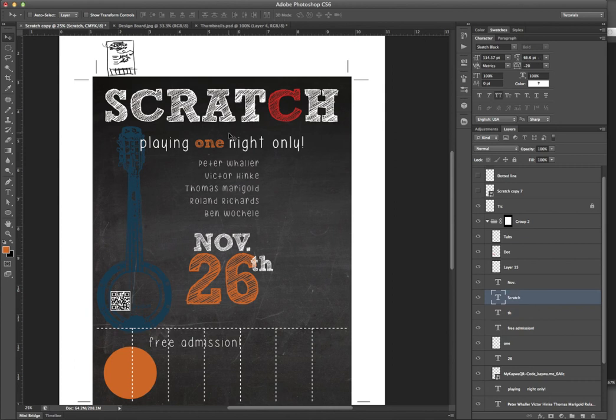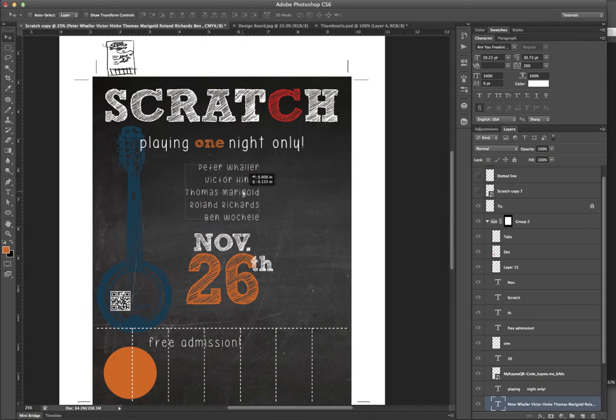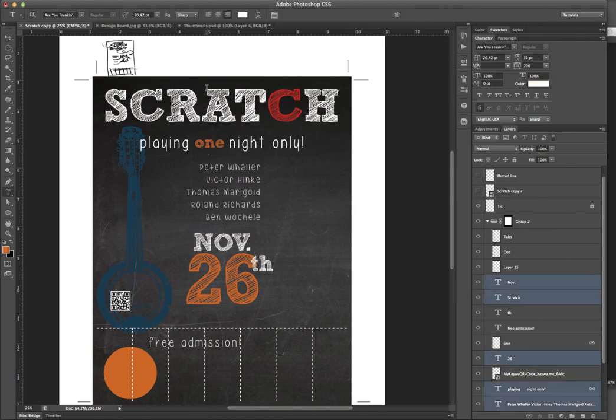Now I did center all of these, so this is technically centered down the middle of each one of these, but what's the matter with my text? This looks really odd that I would have some right aligned text in the middle of a chunk of center aligned objects. So when you do something like this, I would recommend when you grab all of these text layers to take your text tool and set them all to the same alignment.